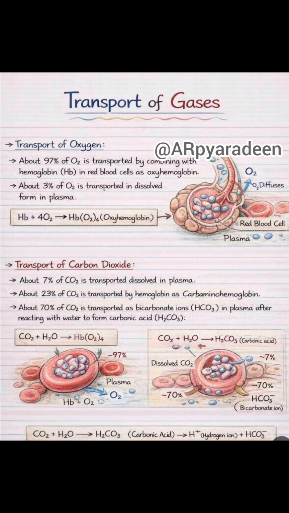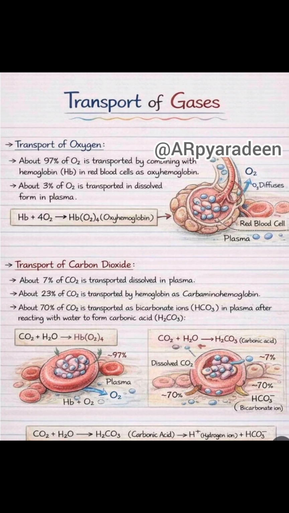Transport of gases. See, next, the blood is the medium of transport of oxygen as well as carbon dioxide. About 97% of oxygen is transported by RBCs in the blood. The remaining 3% of oxygen is carried in a dissolved state through the plasma. Nearly 20 to 25% of carbon dioxide is transported by RBCs, whereas 70% of it is carried as bicarbonates. About 7% of carbon dioxide is carried in a dissolved state through plasma.